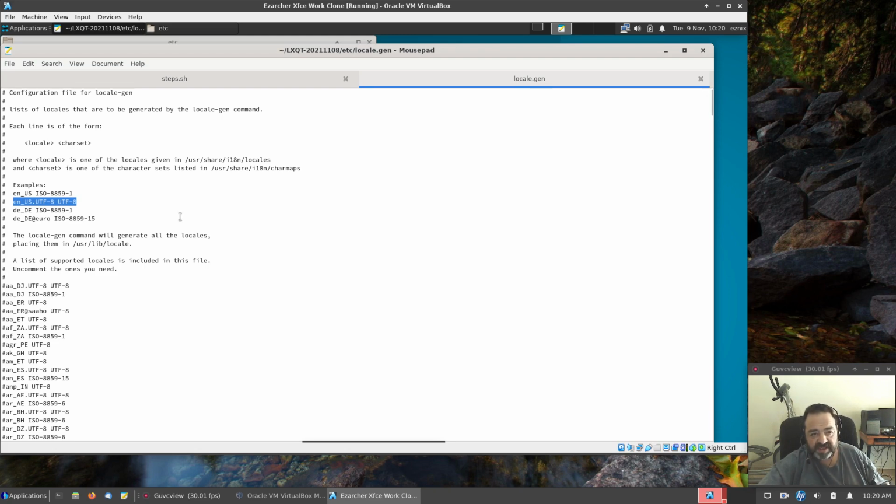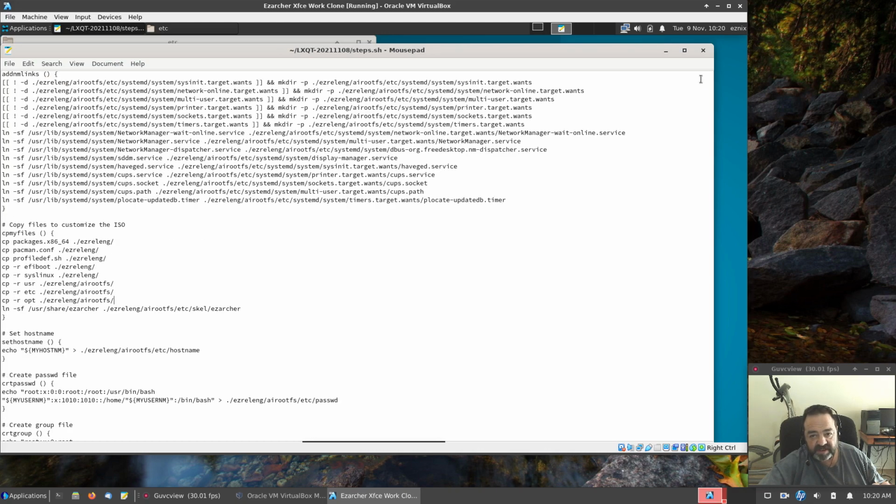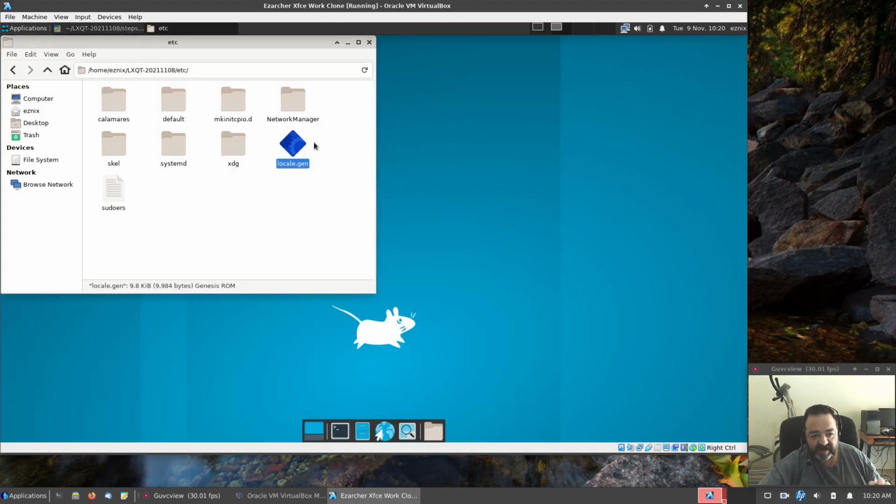So that's why I include the locale.gen file. If I'm wrong, my way doesn't harm anything. I also provide a sudoers file that enables sudo in the ISO. So that is the entire etc folder.